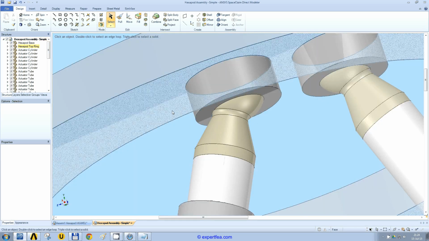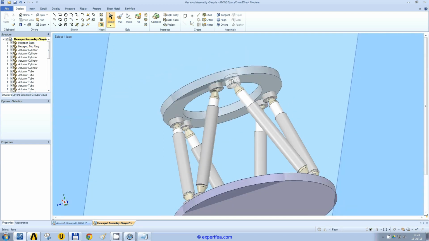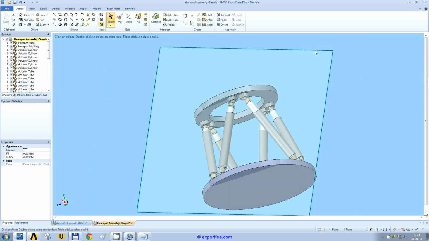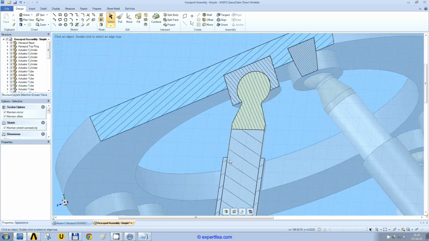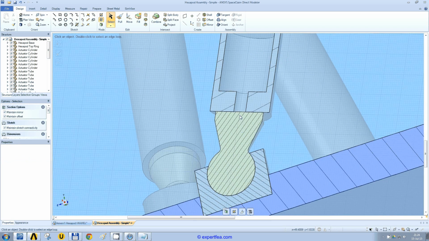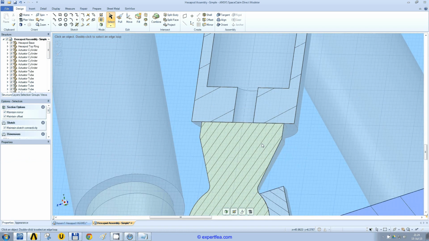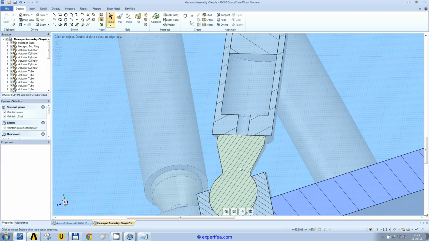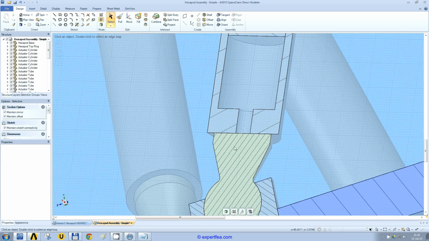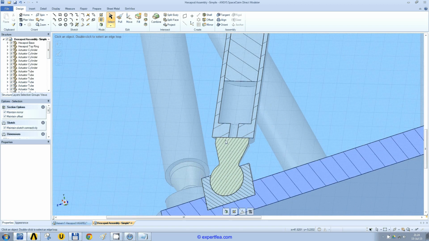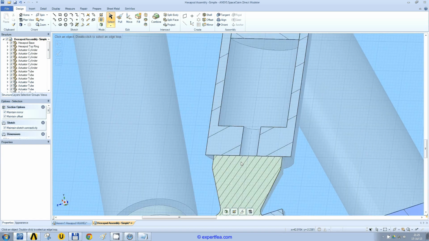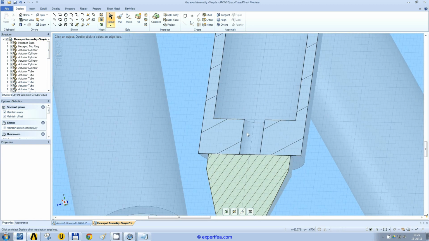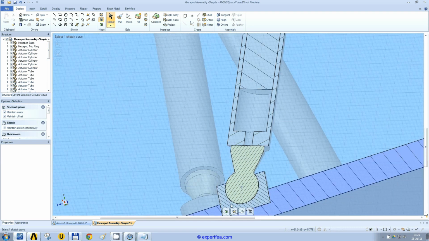Right click, show all. We select the plane, we go to the section mode and look inside. Look, it's very nice. What happens here, because this end, let's say, of the rod was repeated or copied with a pattern, this means that the modification we have done here applied to all the similar parts. We just need to delete this hole from here.